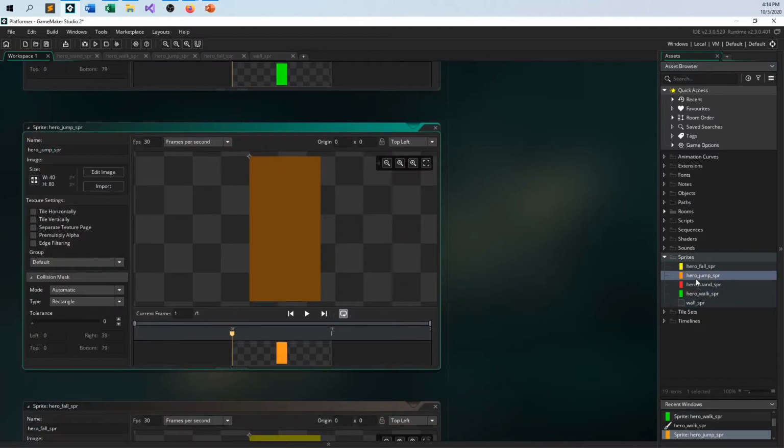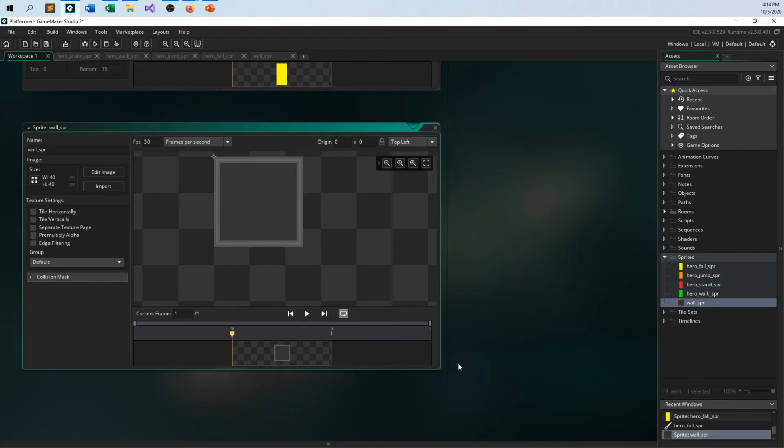Okay, good. So 4 different colors. You can pick whatever you want. The colors, I just picked arbitrary colors. Red for stop and green for go and yellow for caution and orange for caution. Whatever. It is what it is. So my wall is 40 by 40. And I'm going to place these in the room. And I don't have any objects set up just yet, so let's go ahead and do that.